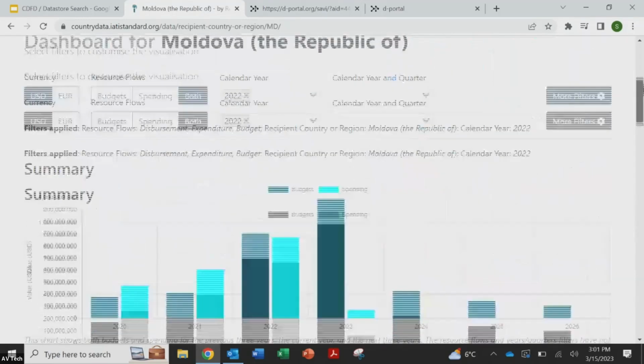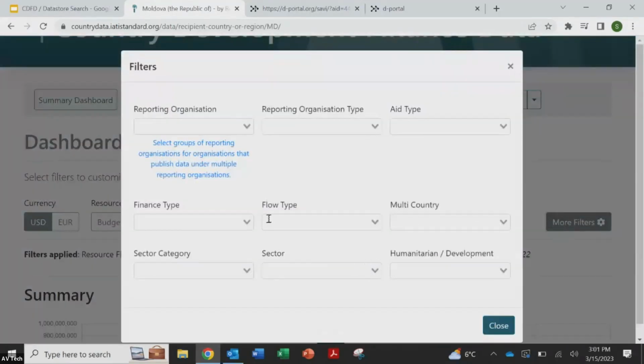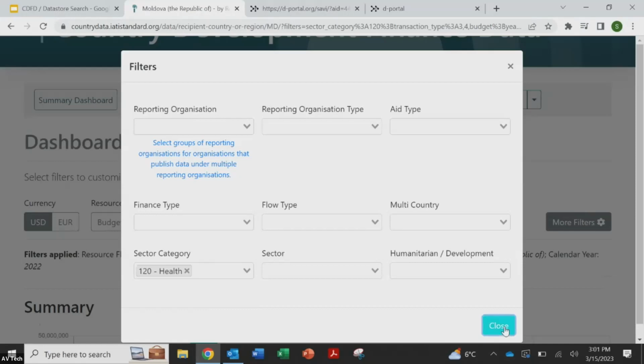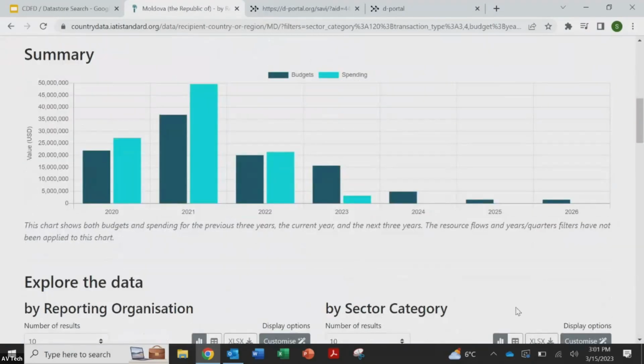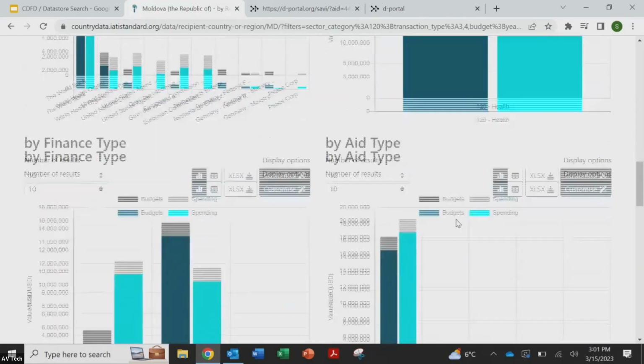But just to give you one example of how you could filter this, let's say you wanted to look at a particular sector category. So you wanted to look at spending in health. You can quickly select the sector category of health. Then you can scroll down here and you can see, again, the World Bank spent the most money in health. You can see the sector category visualization has been adjusted so it only shows health.